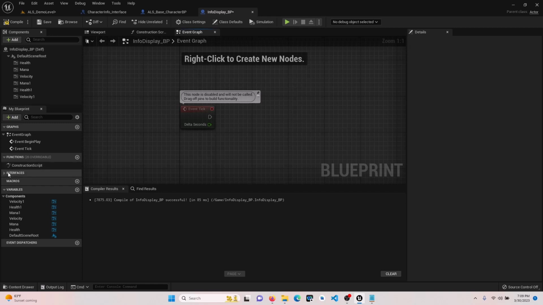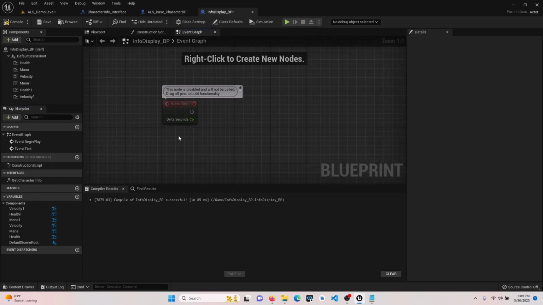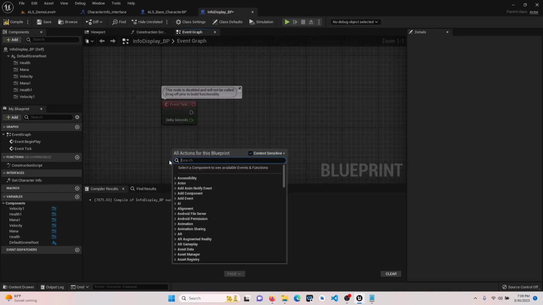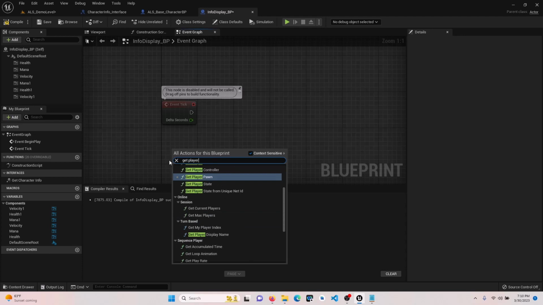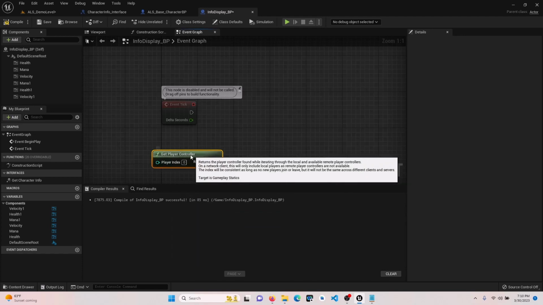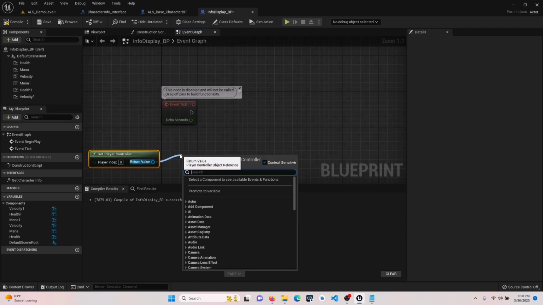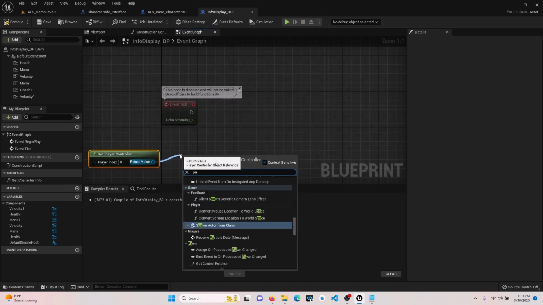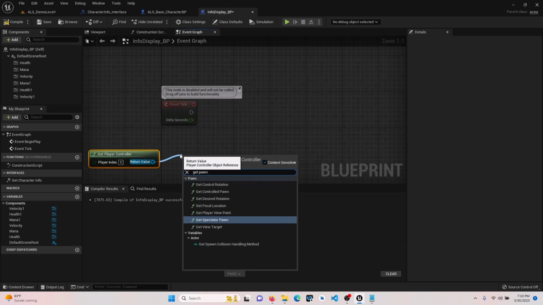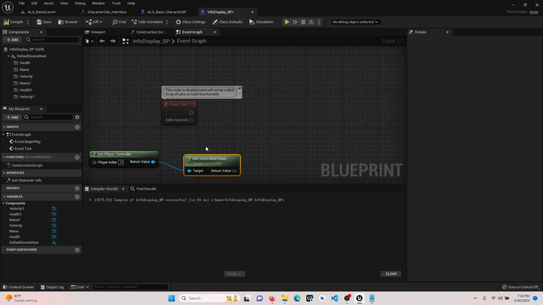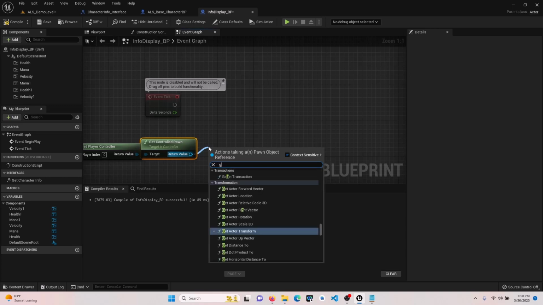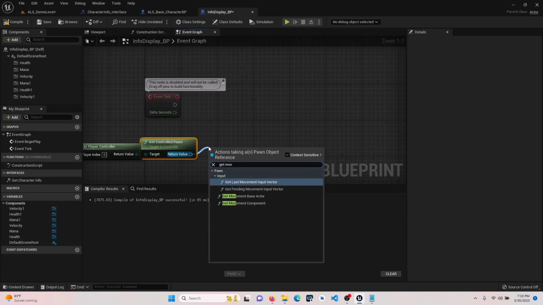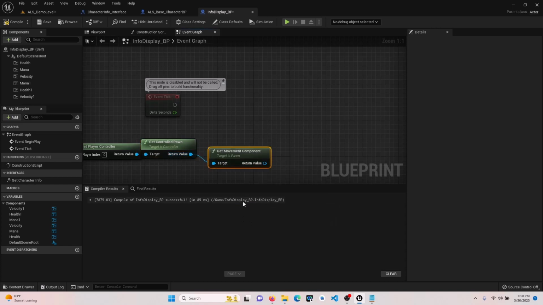And from here, let's get the velocity first. We're going to say get player controller, get control pawn. We want this so we can get access to the movement component.